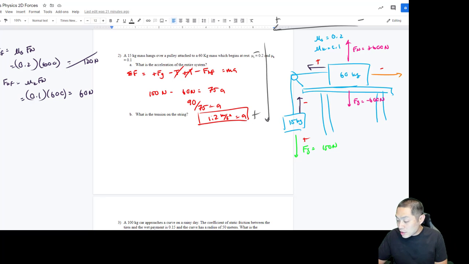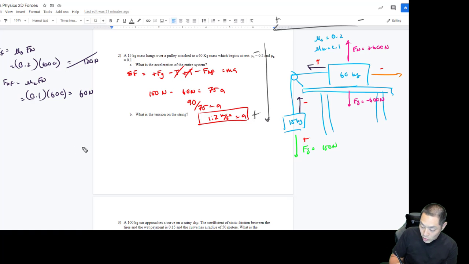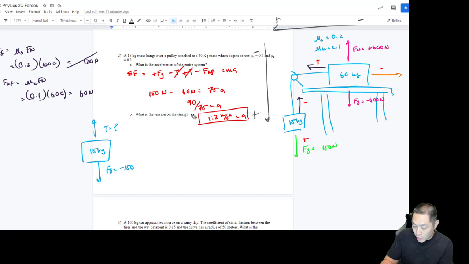Now, in order to find the tension, you just look at one part of it. It doesn't matter if you do the 15 or the 60. 15 is a little bit easier just because it's just Fg and tension. Fg here is, remember, negative 150. Tension here, we don't know. Now, before I move on, acceleration is this way, and I labeled it as 1.2 meters per second squared. These two signs have to match. So if you're going to make Fg negative, this also has to be negative because the arrows are pointing in the same direction. So here we have sum of all forces in the y direction: Fg plus tension equals ma.